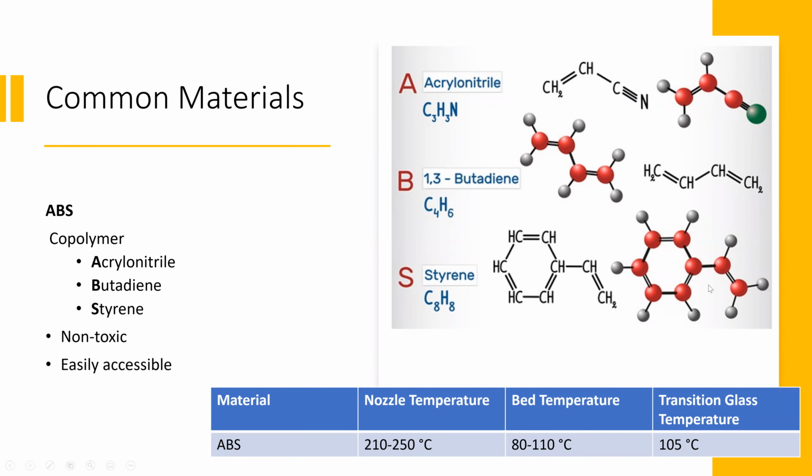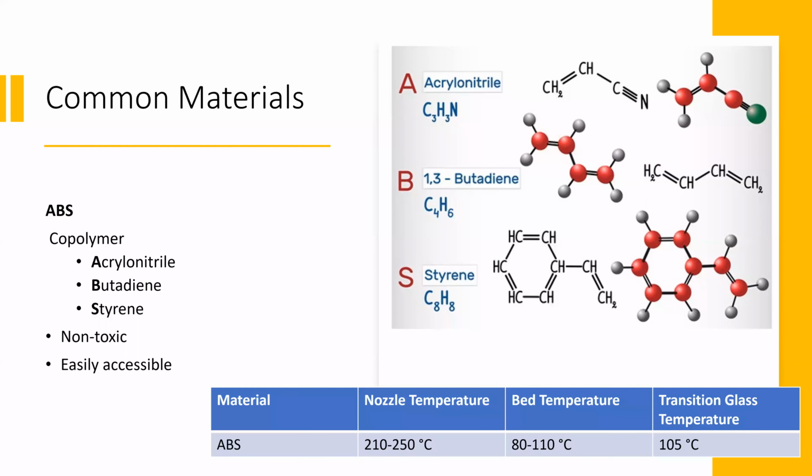As you can see, these are the monomer structures over here, and we're going into some detail about how these contribute to ABS's properties. Acrylonitrile is a synthetic monomer, and it contributes to the chemical resistance and the heat stability of ABS. Then we have butadiene, which is the monomer in synthetic rubber, and it contributes to ABS's toughness and its impact strength. And then we have styrene, which is the monomer found in foam packing material that you may have used before, and it contributes to rigidity and processability of ABS.